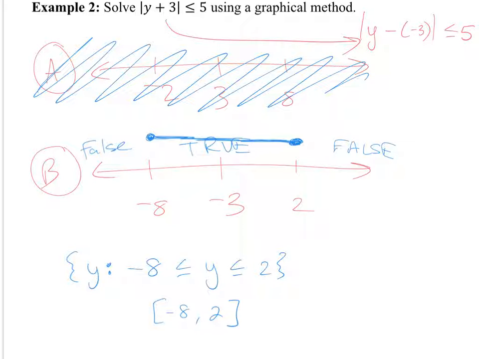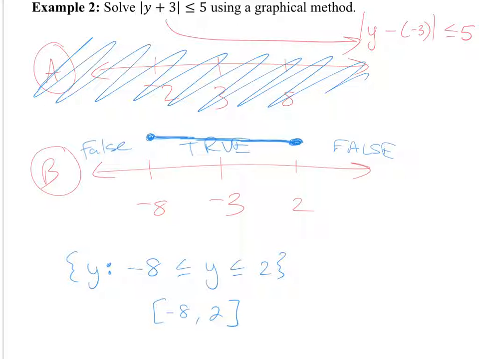Again, if we had switched this to a greater than or equal to, we would have shaded out here and out here. It would have been an or statement in the end. Does this make sense, this line from the number line? Are there questions? Please ask if there are. Are there questions from here to here? Is it obvious that this shaded region gives you this solution right here?